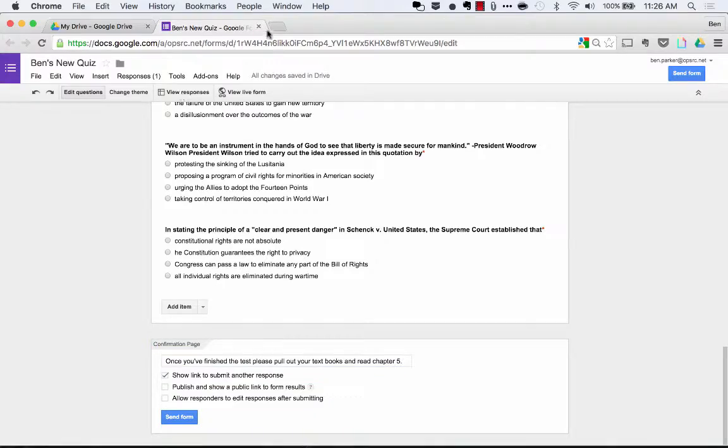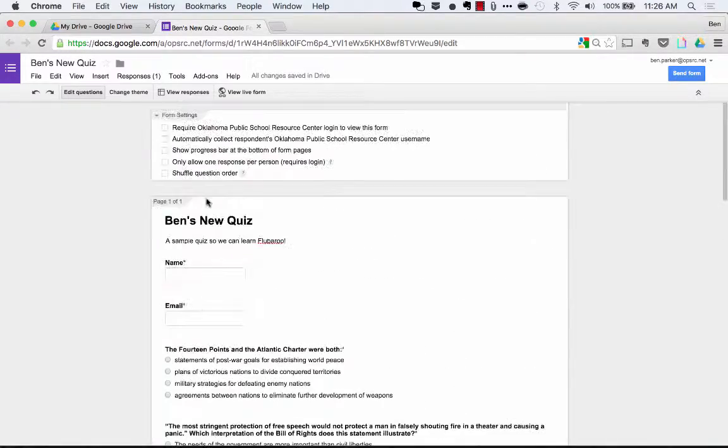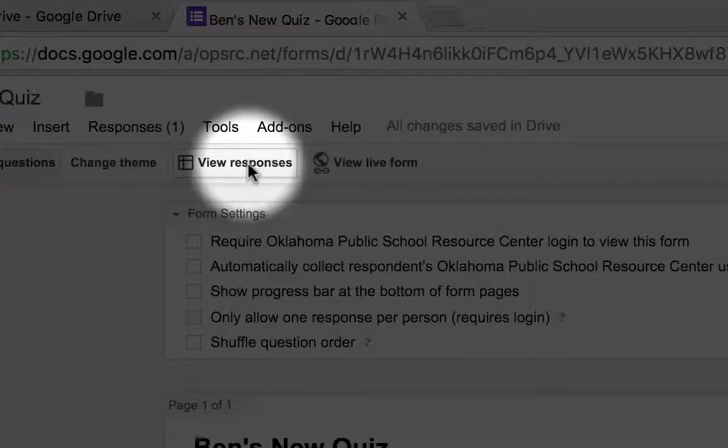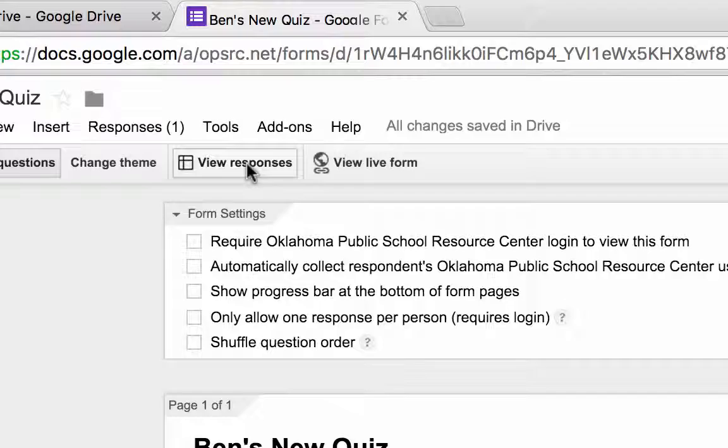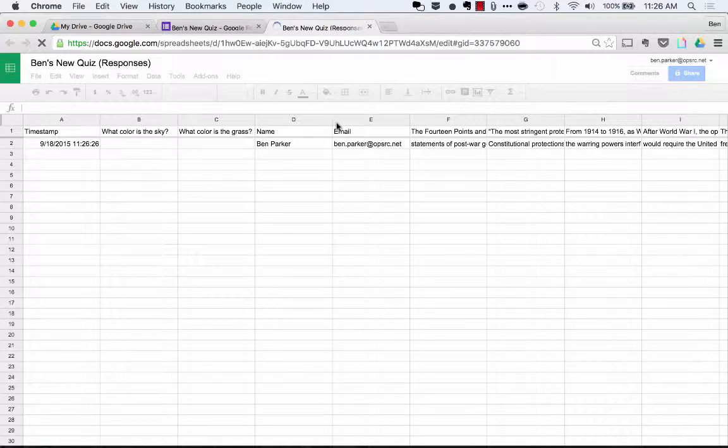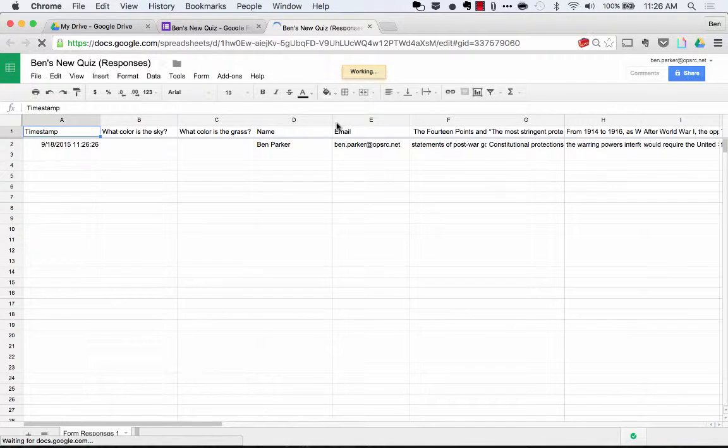Now when I come back to my form here, and you can see it's the same, I can view my responses. So I'm going to click the View Responses button. Test answers get put into a spreadsheet. That's where they go by default in Google Apps. And you can see I got a timestamp here of when it was taken.